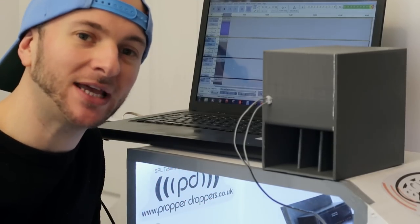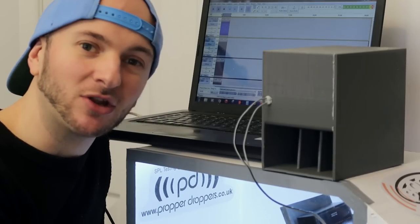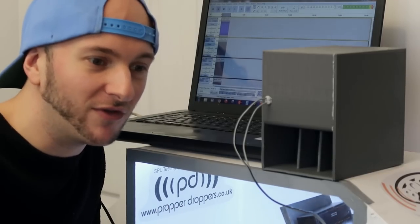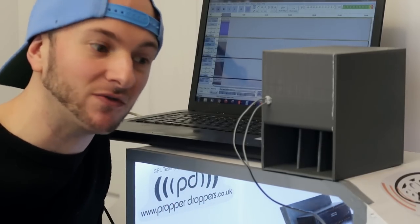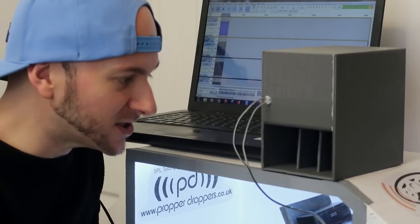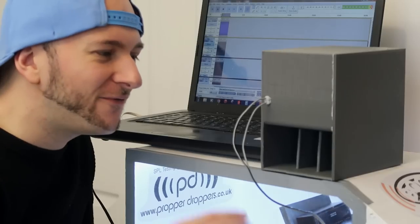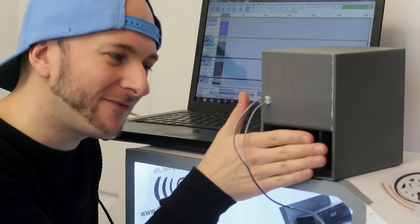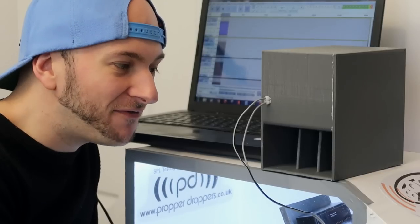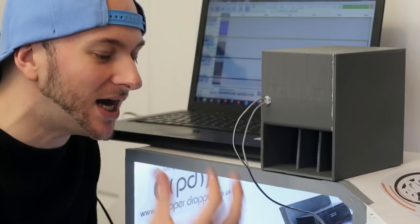Let's get a quick listen. We're going to play 25 scaled hertz first, which is 150. And usually with a lot of other boxes, you tend to get a lot of chuffing down here, especially with ported boxes, just because of the amount of air being shoved out of a port or whatever the case may be at this lower frequency. But this is such a large mouth. I can feel the force of the displacement, like my hand being pulled in and out here. This is very strong, but there's no chuffing or really much harmonics that I'm picking up compared to other boxes, just due to the size of this mouth.